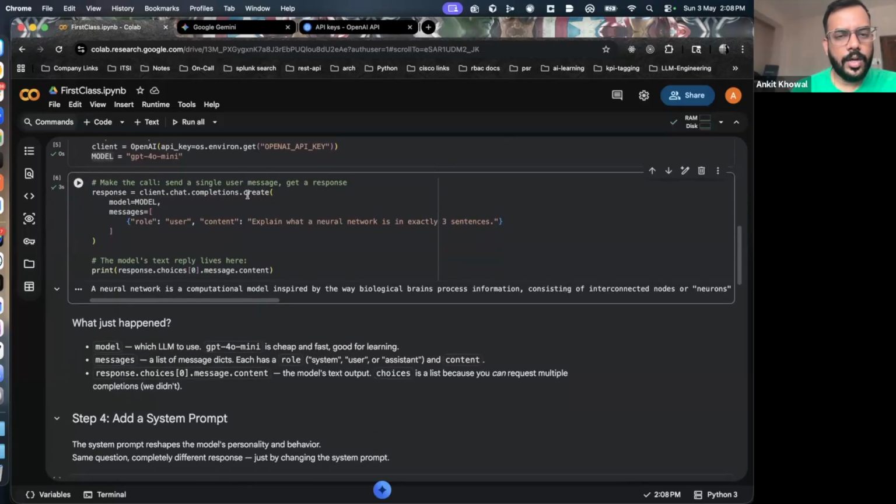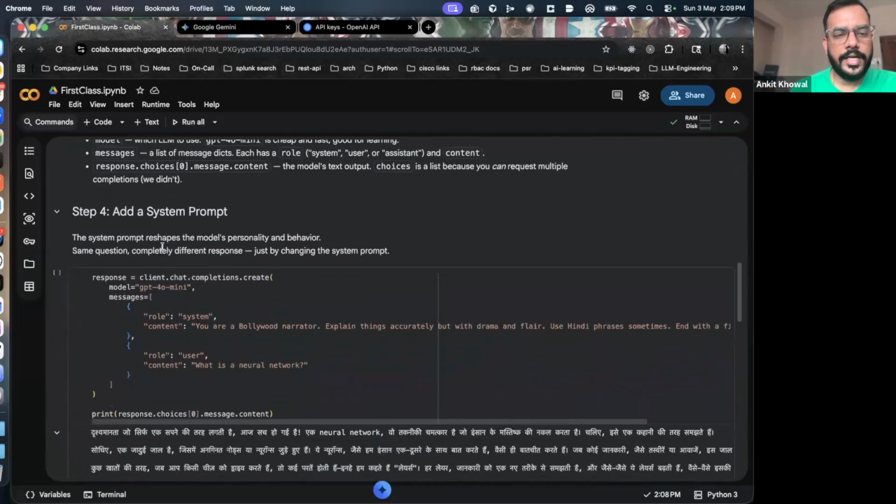Okay, so now you can see it called the model, and the model gave me a response to this question. These messages are the way you have to form it; think of it as a chat. Whatever the model replies is called the system, and whatever the user asks is called the user. So we tell it that the role is user, and this is the content, the message that I'm asking. It will become more clear as I go further. Here it explains what a neural network is. So I'm hitting not ChatGPT, but this particular model, GPT-4o mini, and getting the response.